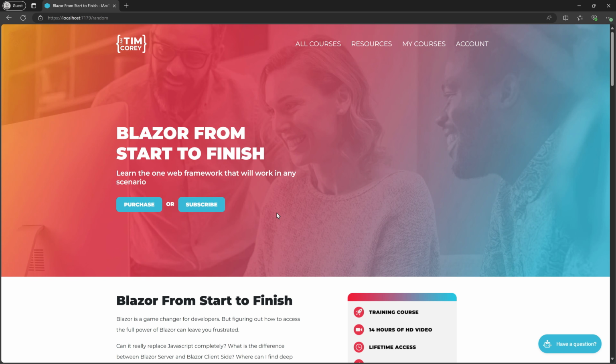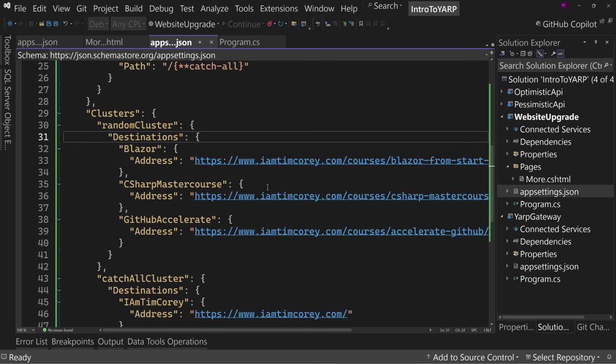And that might be the solution we're looking for, but I don't love the randomness. I called it random, but I don't love the actual randomness. I kind of want it to cycle over the various ones. So let's do that. We can set that up. This is where, again, Yarp is incredibly flexible. You can do basically anything.